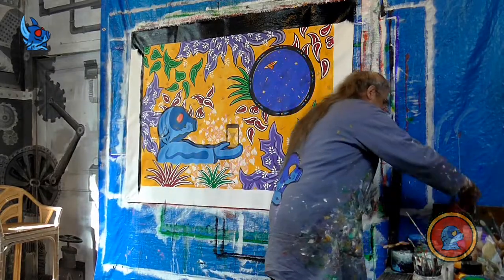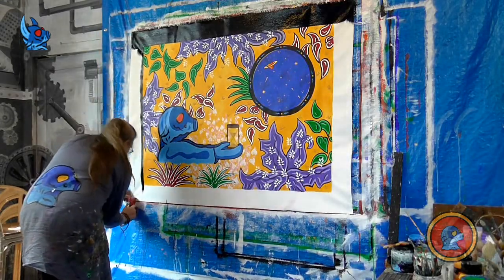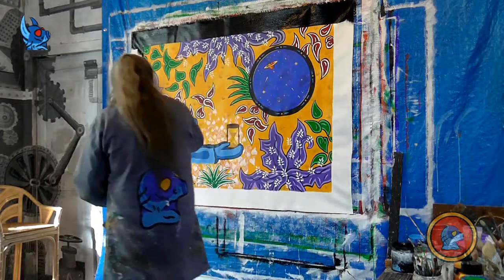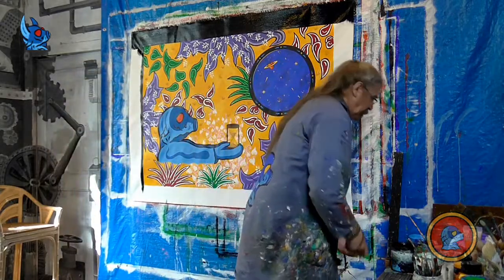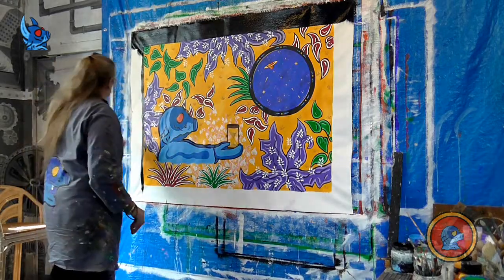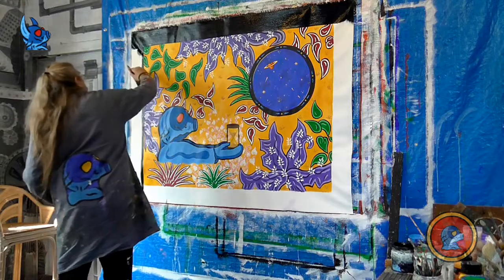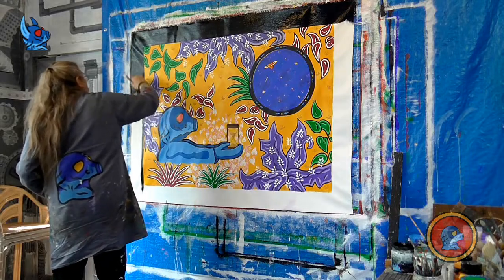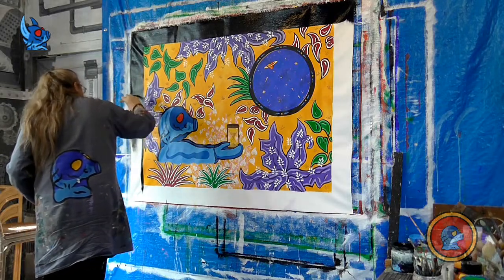I am going to add a little staple in this corner because I see the staple came out of the wall. There we go. Let's hold that into place. Actually, I could use the staple right here as well. Put one right here. There we go. And this I can go a little faster because if it drips, it will not touch the centerpiece, so.